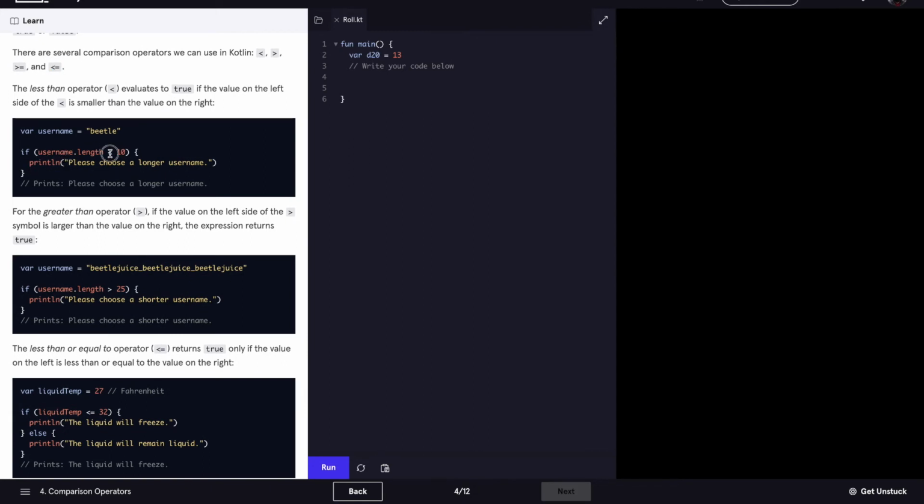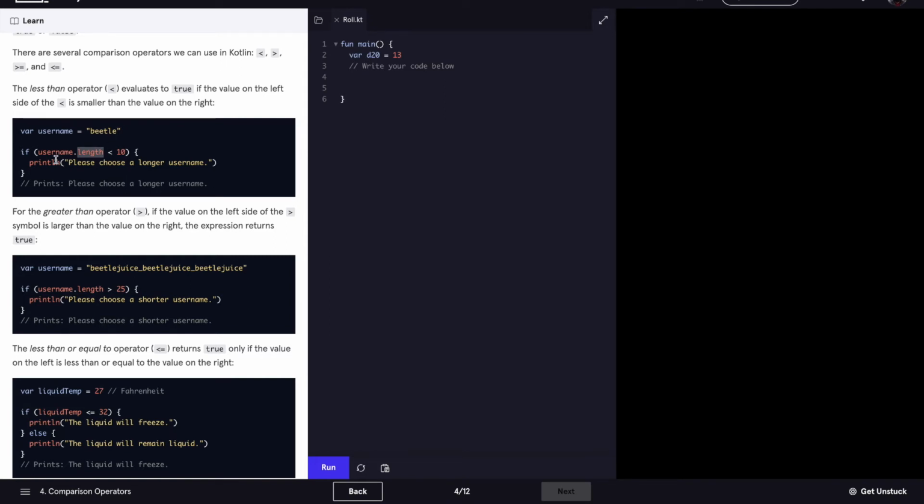If it is less than 10, if the username.length, as you might remember, length was a property of strings. See, this is a string because there are double quotes enclosing this. So using the length property after putting this dot with the dot syntax, we could reach the length, how many characters does the string have numerically.